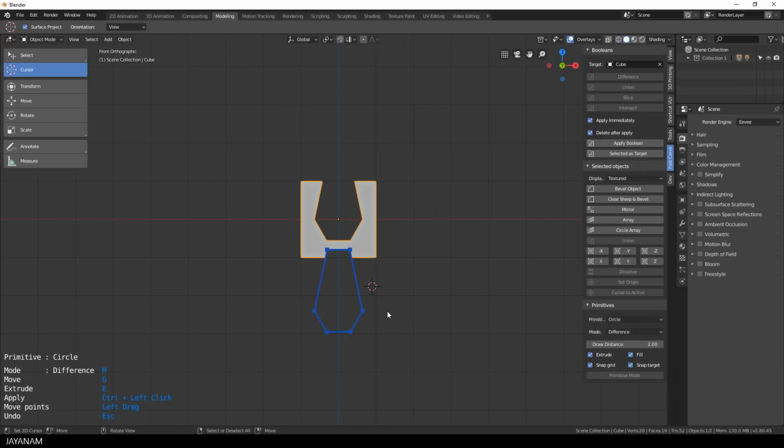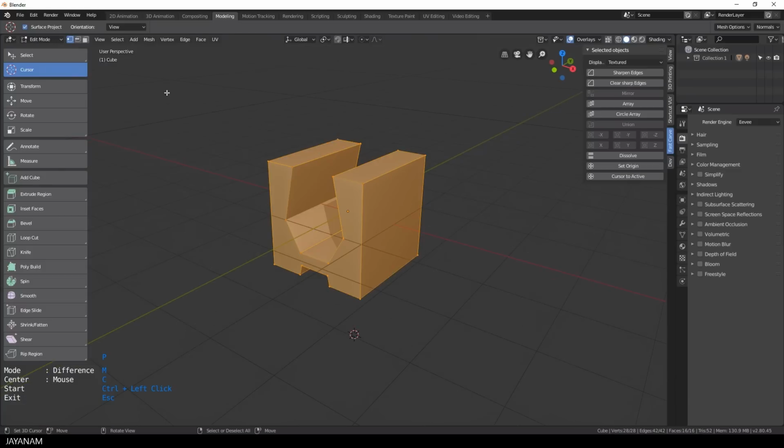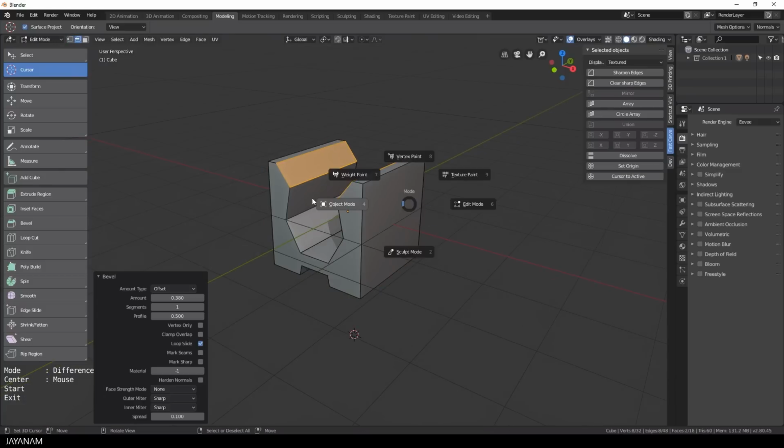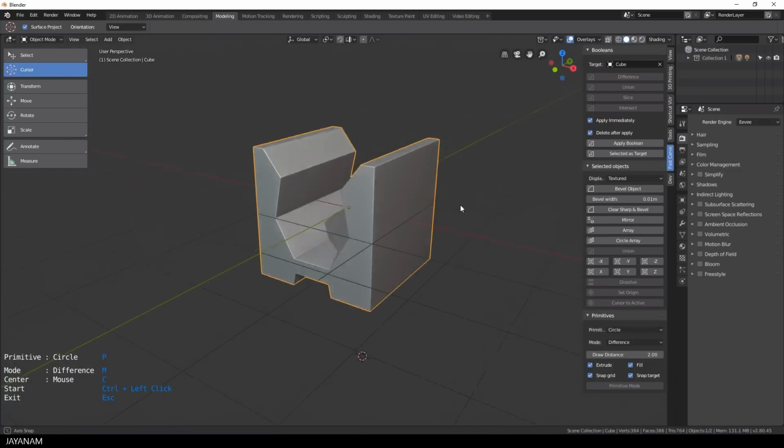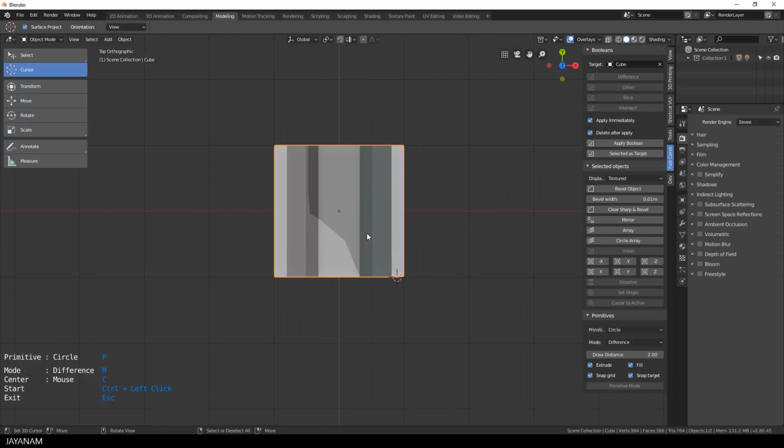I reuse the shape. Okay, for this object you can add bevels if you like, for these edges, or add a bevel for the whole object, and then I go ahead and try the rectangle primitive. I switch to orthographic top view by pressing the 7 key on the numpad, and then I draw in a rectangle primitive and complete it.